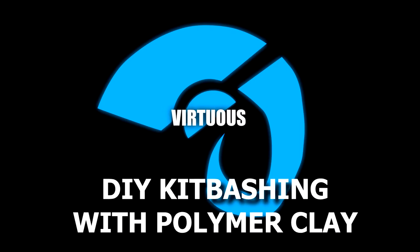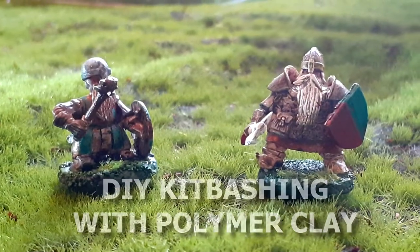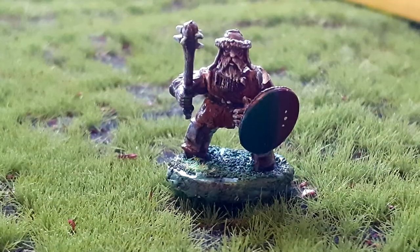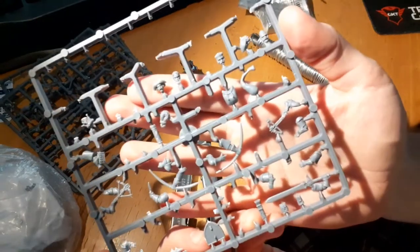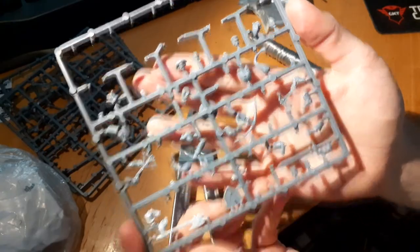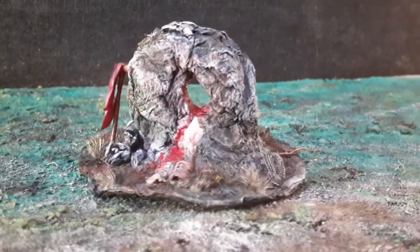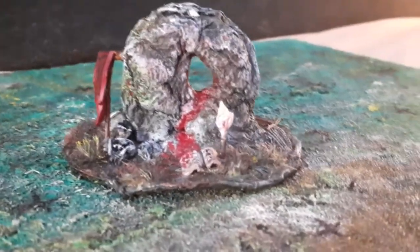And welcome to Virtuals. Today we will be making some polymer clay minis mixed with some excess sprue materials. I had some leftover sprues from Frostgrave soldiers, so for shields and weapons it's usually easy just to use them for clue tokens or terrain, but what to do with the excess heads and hands? That's what I'll be going through today.